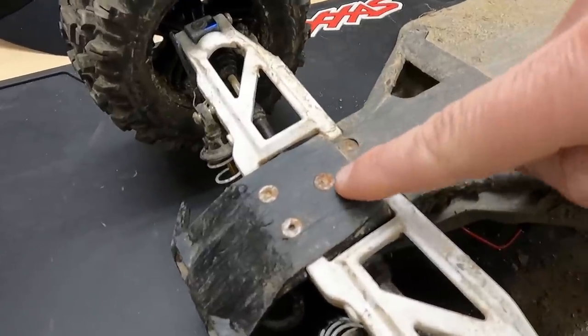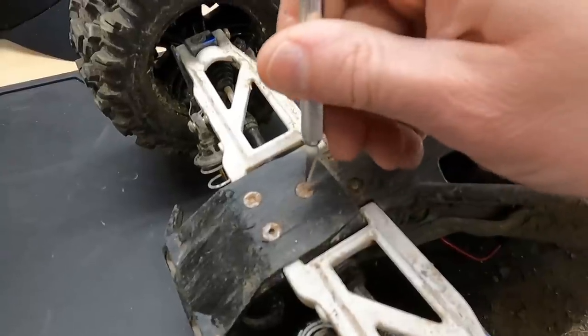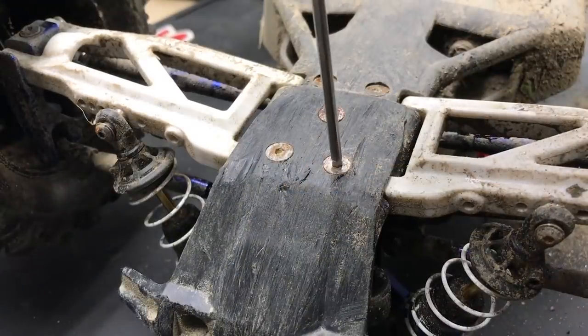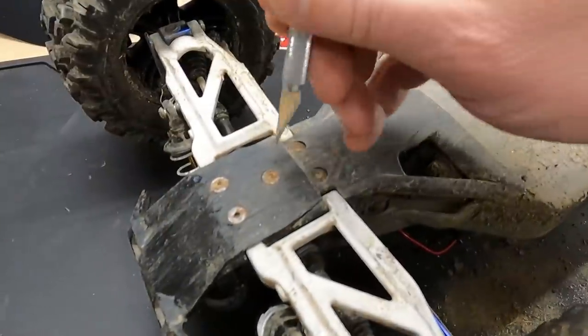And if your screws are packed with dirt, here's a little tip for you. Just take an X-Acto knife and just clean out the dirt before you try to stick an Allen wrench in there, because that's how stripped out screws happen. You don't get the hex bit all the way into the head here, and that causes the screw to strip out. So make sure you get all the dirt out of here first.